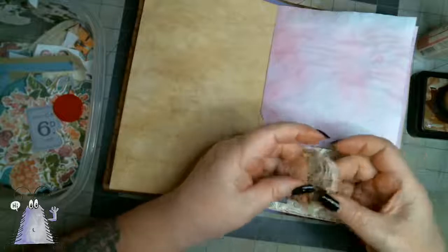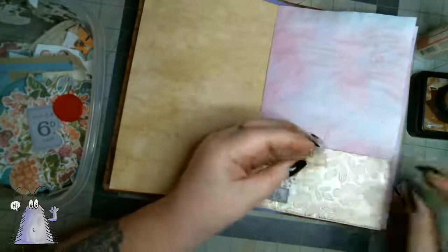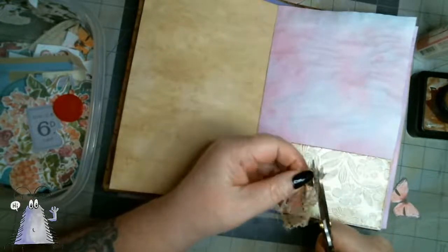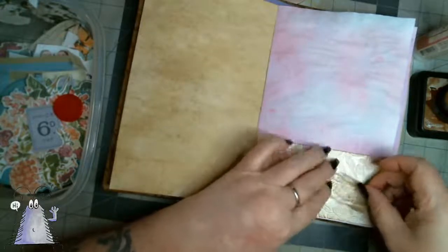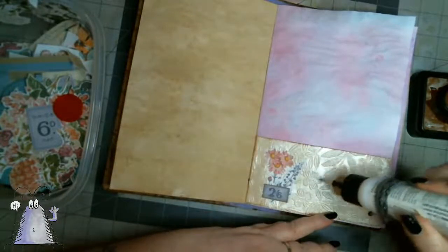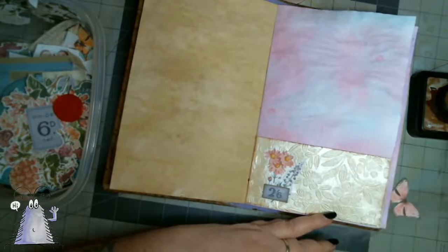And see if you still have a lot of white on it. You can just trim that off. Like so. I think I'm just going to dab a little here and there. Just enough to hold it on.